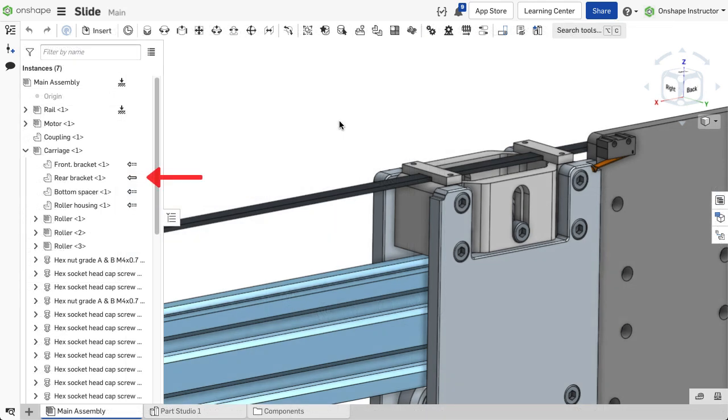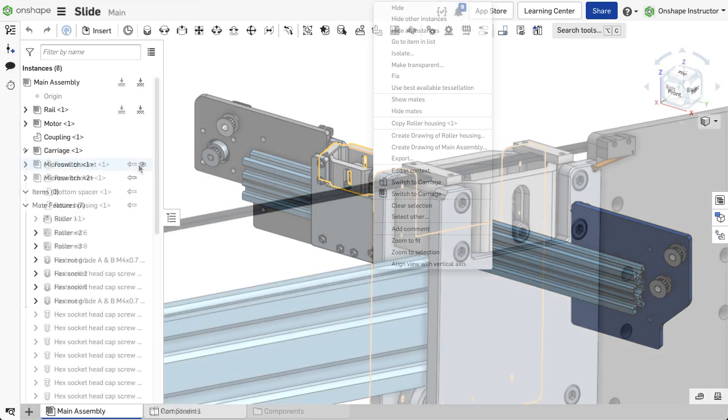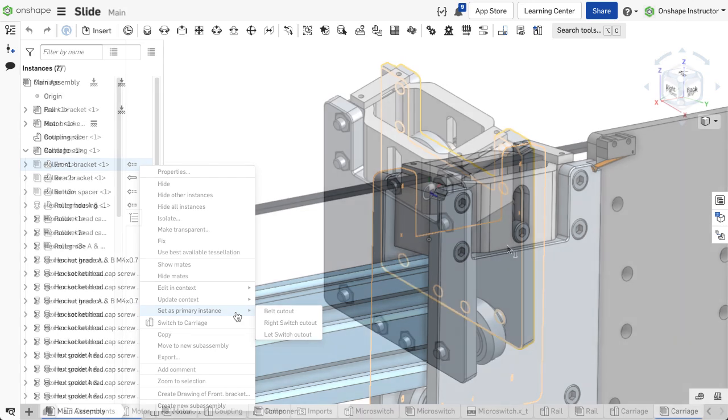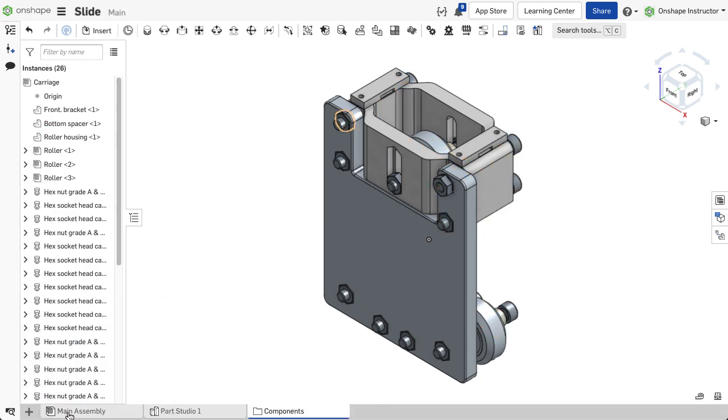The primary instance is defined by the first part in a Parts Studio when selecting the assembly tool to create a new Parts Studio in context, or by the part that is right-clicked on in the assembly to create the context. You may change the primary instance to another part also contained in the assembly that is defined in the same Parts Studio. Choose a part that is least likely to be deleted from the assembly for the primary instance.